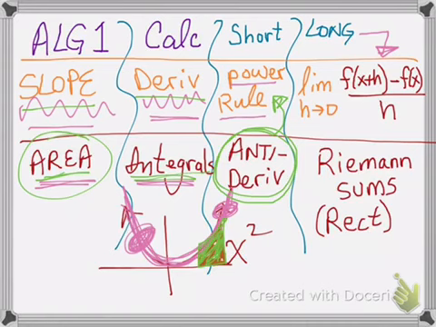Now, the long way to do it, which is what this math question is asking you to do, is to use what's called a Riemann sum. I like to call them Riemann rectangles, okay? So Riemann is a mathematician that had a brilliant idea. It's theoretical and complex, but there's also simplicity in it as well, and I would like to show you a Riemann sum. And then I'll get back to answering the question, okay?